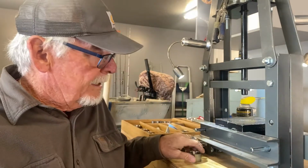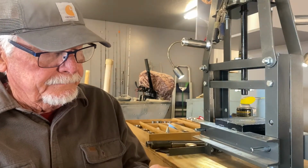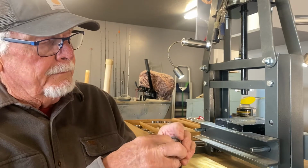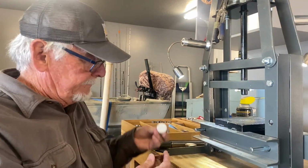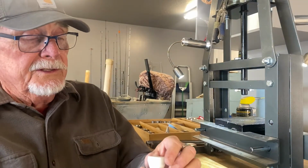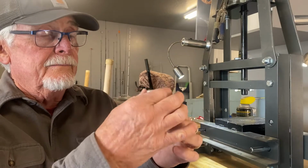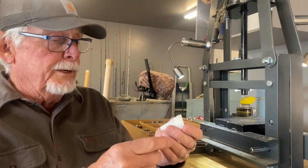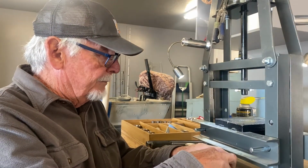So what I'm gonna do is put it in a reducing die here. I'm going to fold it right down into the shape of a ring. And I'm going to fold it down until the sides are right up against the folding cone here. And once it's up against the folding cone, I'll bring you back in and show you what it's going to look like. We're going to do a little bit of it right now.